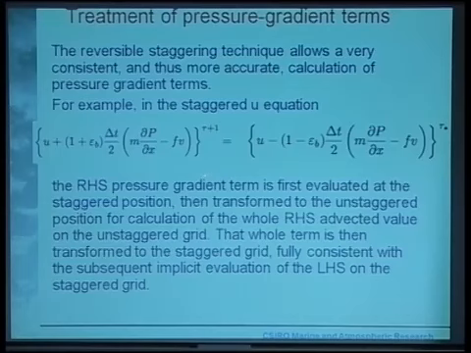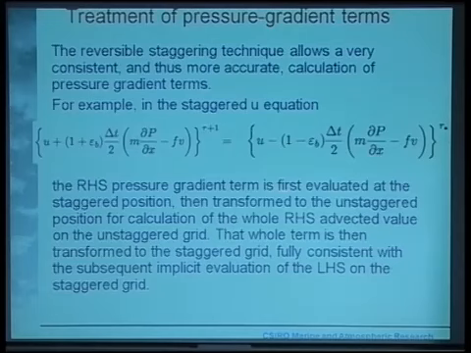I won't go right through this, but you've got this pressure gradient term here in the Coriolis. This pressure gradient term, it's naturally located at the staggered position. You've got the temperature and pressure in the centre of the grid points, and during this calculation the winds are at the edges. So these are staggered winds we're looking at here. Maybe this is what Joe was getting at. So this is in the staggered U equation. So we have the pressure gradient calculated at the staggered U positions, but that's not naturally available there.